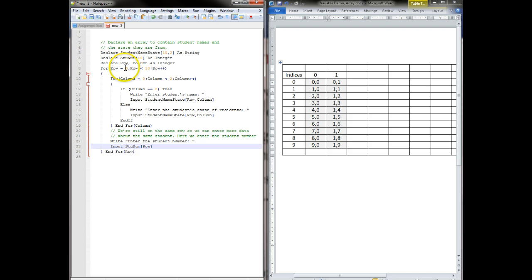And I think that's all I got. So real quick, I just wanted to point this out. As I mentioned, this is one array. This entire section is the array for student name state, and notice the indices here. This first element. Each of these memory locations in this array, which is the darkened area, those are elements. To address a specific element, you have to address it by an index or an index number.